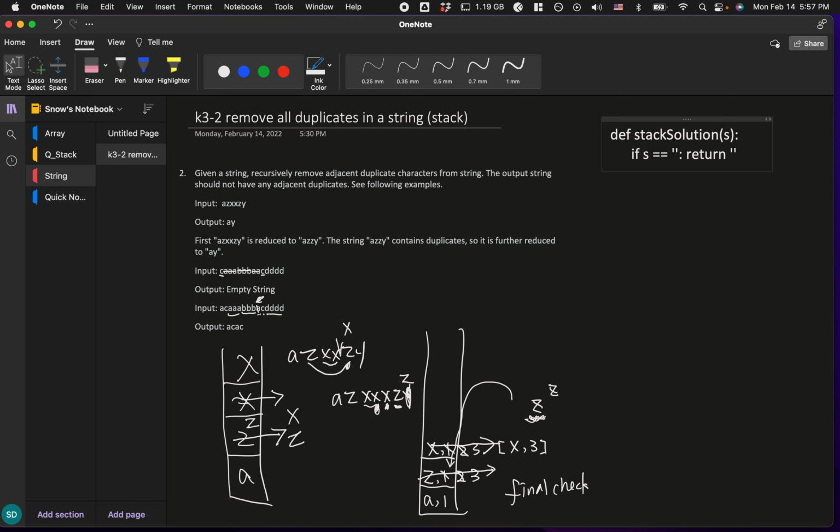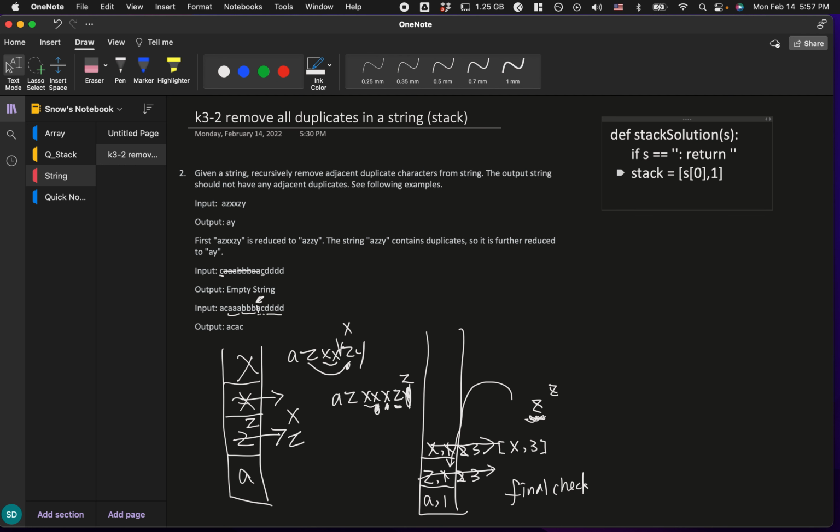And if it's not empty, then we can put in the first element in our string. So the first element is s at index 0, and its frequency is once.